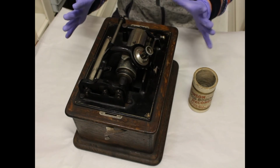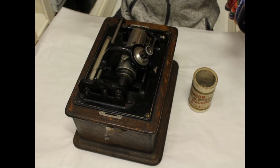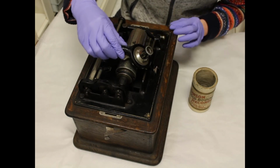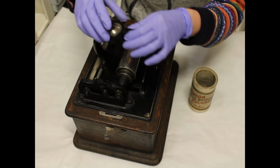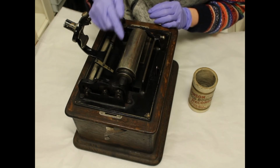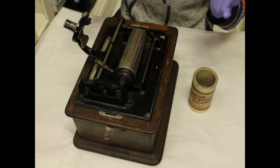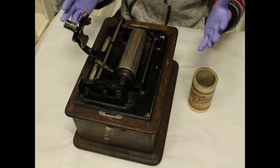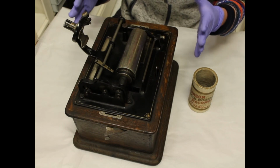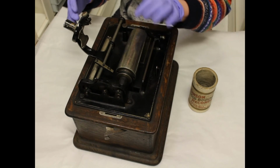So here we can get a slightly closer look at our phonograph. Now, as we saw in the larger shot, you can see where the horn would connect here, and this piece actually moves, and underneath is where you'll have your stylus, which would actually read the markings on the cylinder. A lot of people watching this video either grew up with record players or have seen them because they are coming back into fashion. This phonograph wouldn't have worked with flat circular discs. This is an early model which would actually use a cylinder.